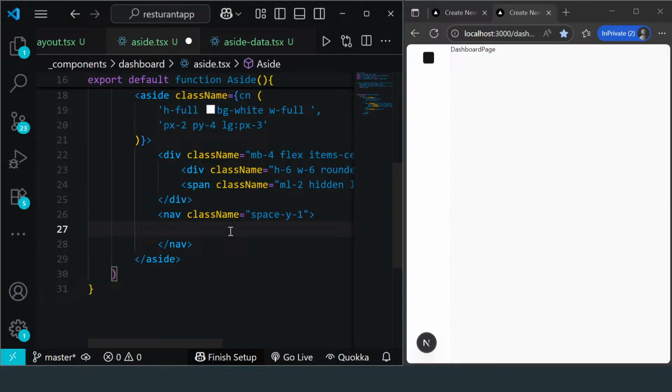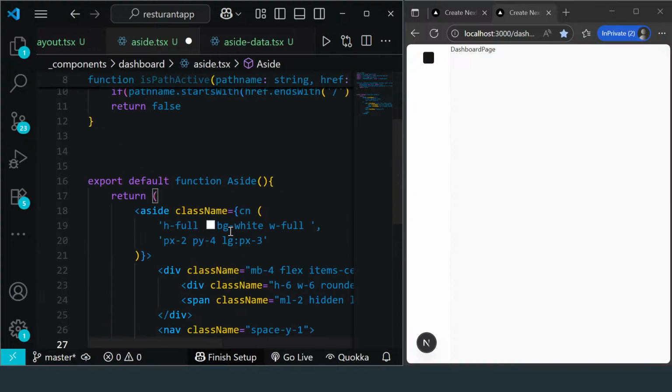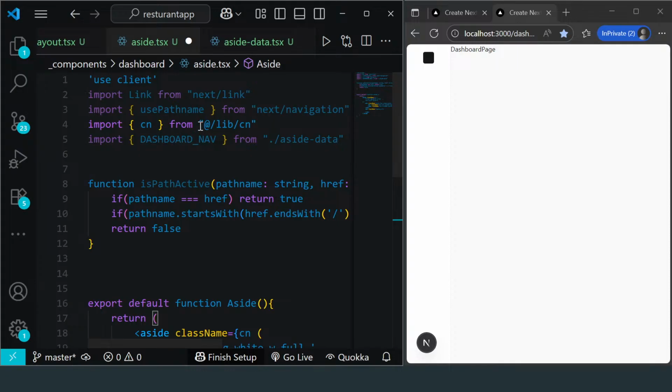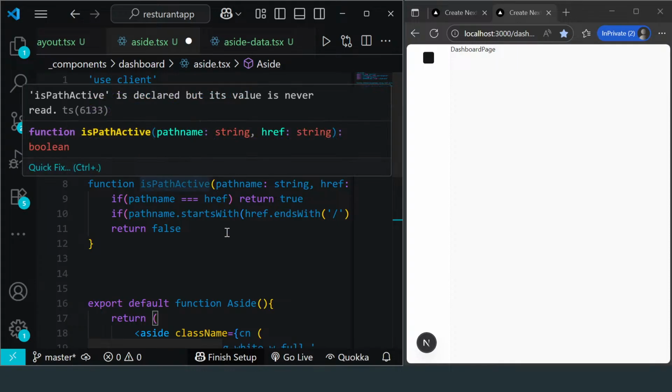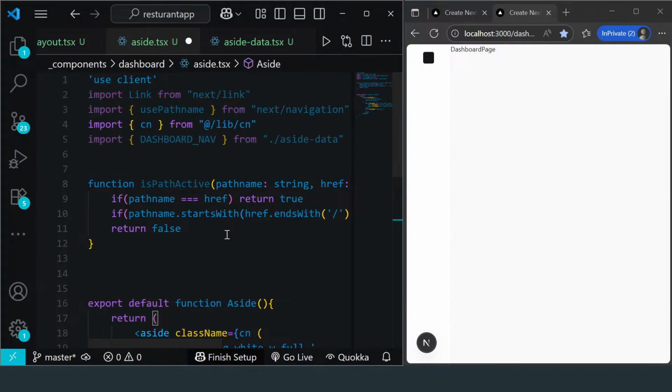And we're going to loop over the dash nav array of objects. Yeah, we'll loop over that, and then we'll build out the nav buttons, and we'll have it visible on screen.